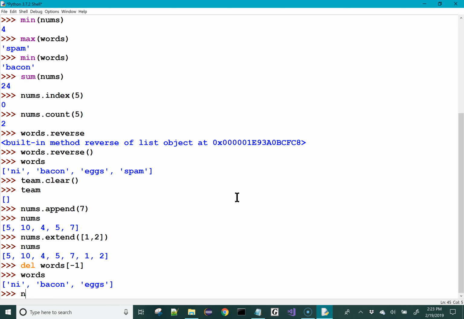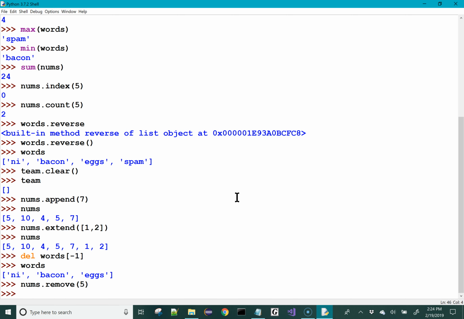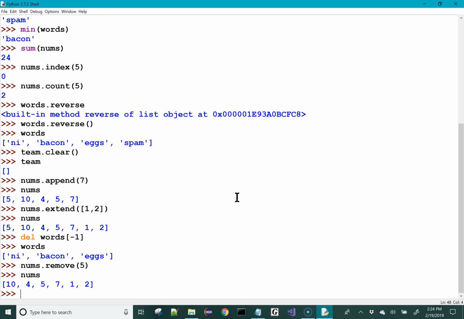The next thing, you can go ahead and remove items. So if I type in nums.remove, calling the remove method and passing in the value I want to remove, what it does is similar to index. It'll find the first occurrence of that number and remove it, but it will not remove all occurrences of that number.